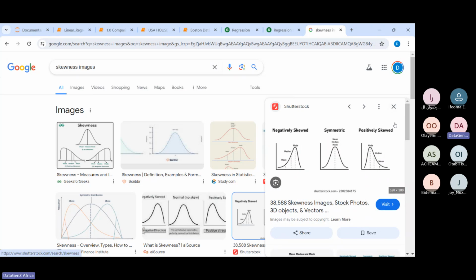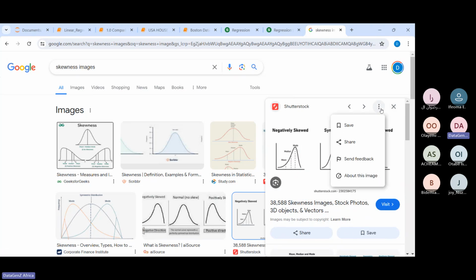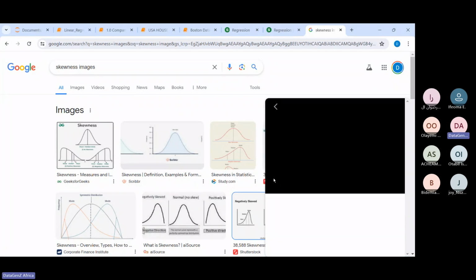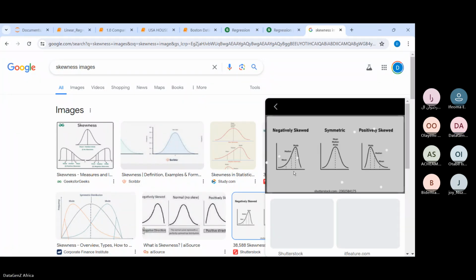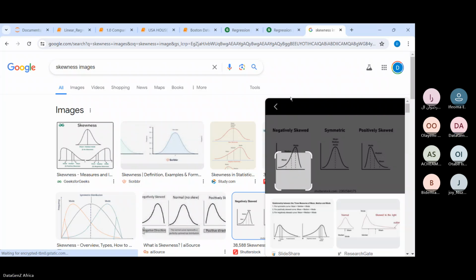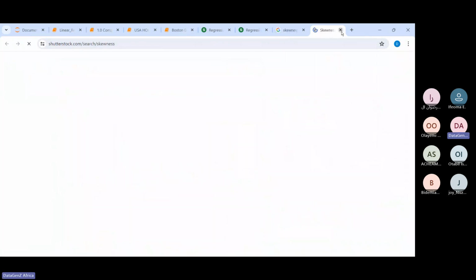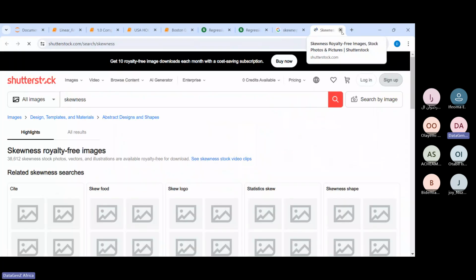I don't know if you can see this image. Let me spotlight it. Oh, sorry, this is taking a screenshot. I don't want to take a screenshot. If I double click on it, it's going to take me to the website, and I don't want to go to the website.